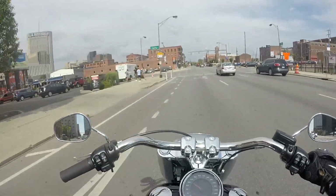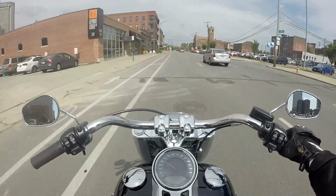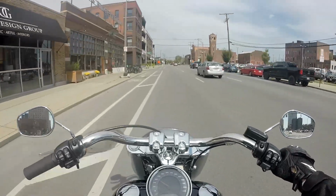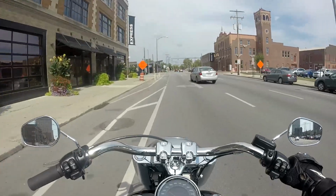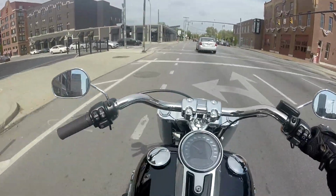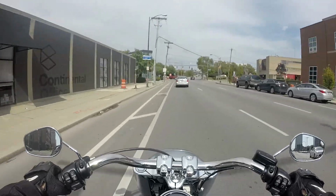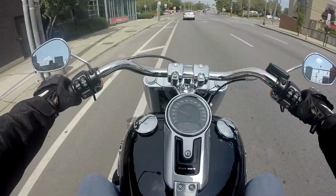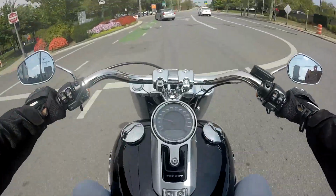So smooth, so comfortable. I wouldn't change anything on the ergonomics of this bike. I wouldn't change anything on it. Nothing. Handlebars come down perfect. It's just an all-around great bike. I wouldn't mind commuting on this bike. It would be fine.